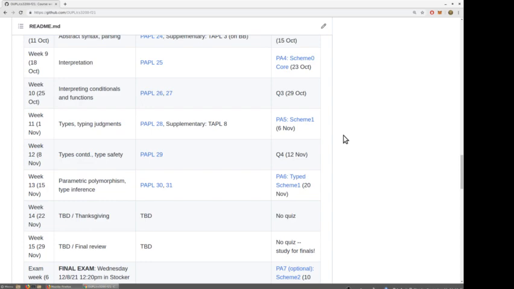We're on the other side of PA6. Hopefully most of you have submitted it by now. I hope it wasn't too bad. I don't think it should have been too difficult. Like I mentioned before, there was just some weird stuff: the environments were generalized to hold expressions instead of values. But other than that, it's pretty straightforward.